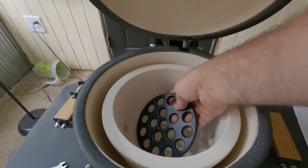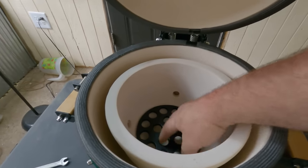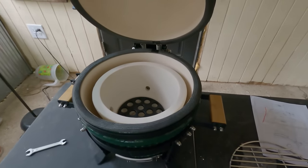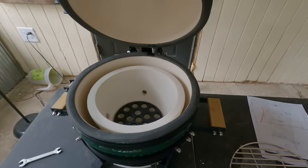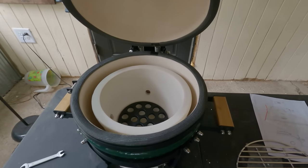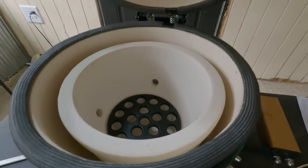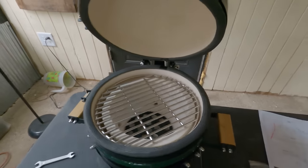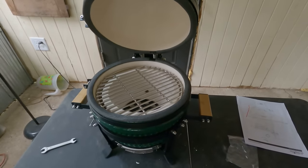So I cannot wait. What I'm going to do is burn a little charcoal in it, kind of give it a break-in burn. Get any smells or whatever that could be in it from manufacturing. And then we'll dump those coals out and we'll come and cook some food on it. All right, I'm gonna take this outside.